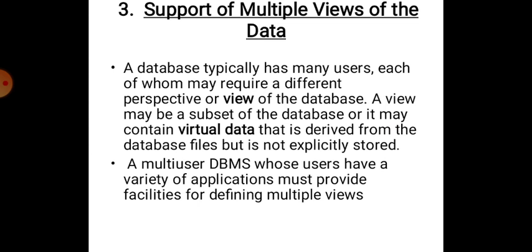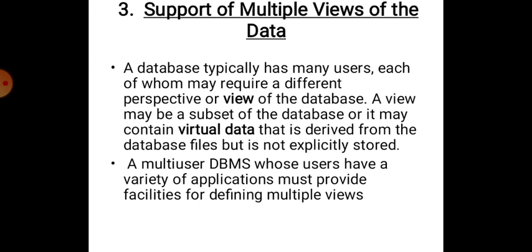The third characteristic is support of multiple views of the data. Students, you very well know, a database is a corporate resource. So all the employees of the corporate can use this. That is, there are various types of users, and hence there are multiple views of the same data. There are managers, supervisors, clerks, engineers, and operators, all requiring various kinds of data. So the database is single, whereas the requirements of various users are different, and that is why we call it different views of the same data or multiple views of the data.